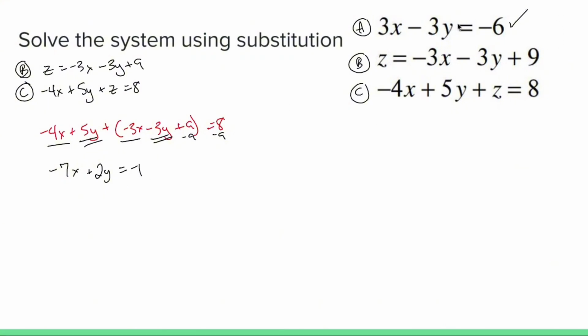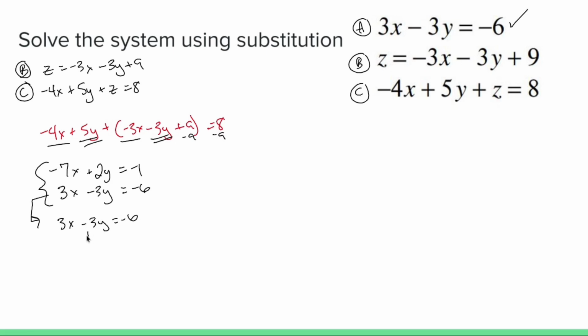So I have my top equation, and I'll write that directly underneath to create a new system of equations. So I have 7x minus 3y equals negative 6. Now, going with the spirit of substitution, I'm going to use substitution to solve this system of equations. Why don't I take the bottom equation and solve it for x? That might be easier. Let me just rewrite it: 3x minus 3y equals negative 6.